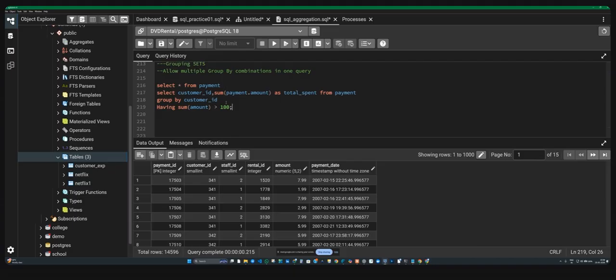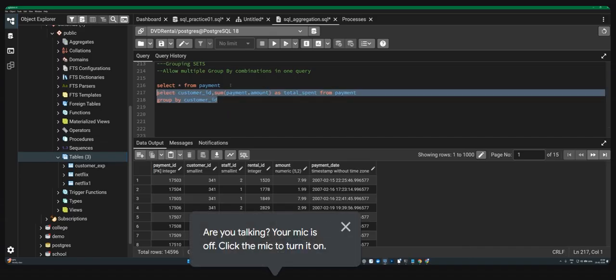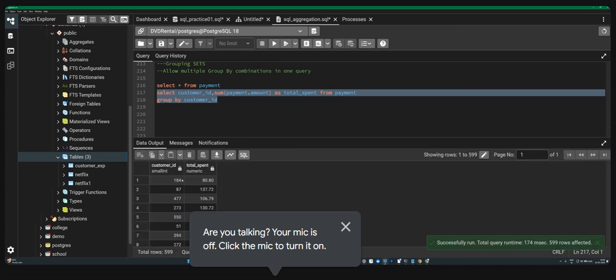I'll pick the same table, group by customer ID, with the sum of payment amount as total spent from the payment table. Whatever column you use here, you have to use the group by with that column only. I'll remove this one for now, and run this.